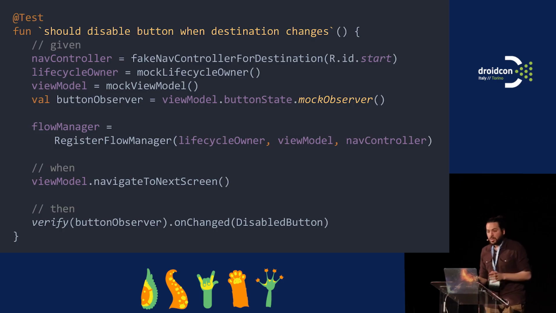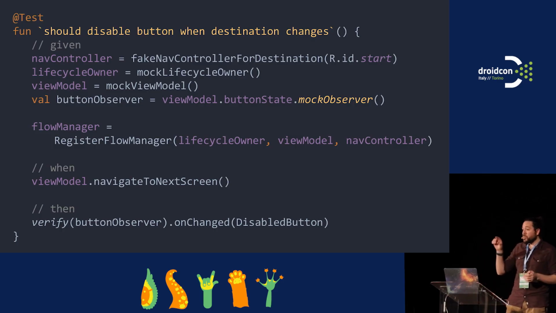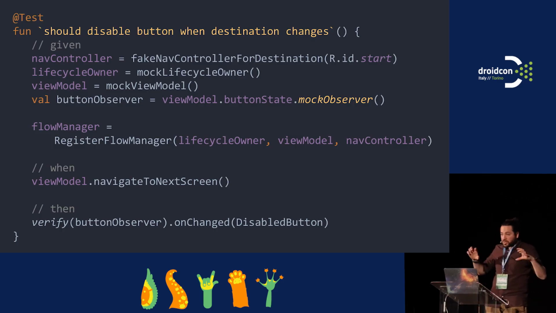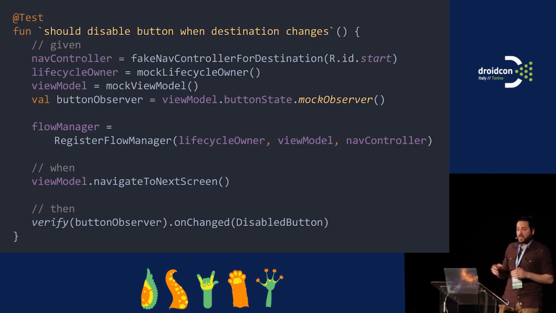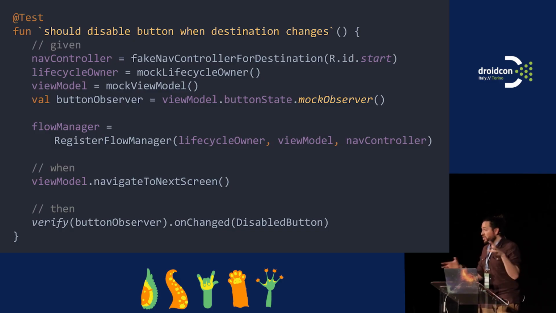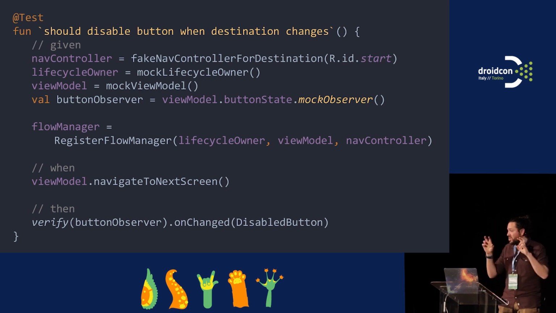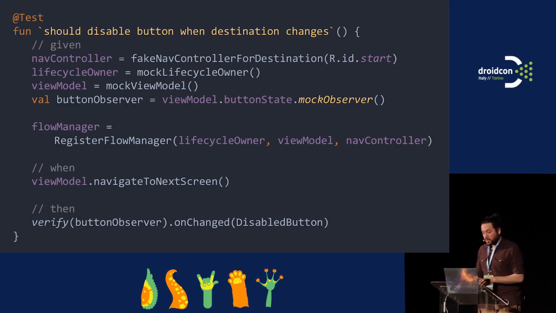So in this example, I want every time we switch screen, we have a button at the activity level that we want to be disabled. So when something happens, navigation event happen, I want to check that the button received the disable button state, okay? That's very simple. This is a very simple example, but it can be really trickier, and when you have very specific business rules, you can implement and check all of them into this kind of unit tests.